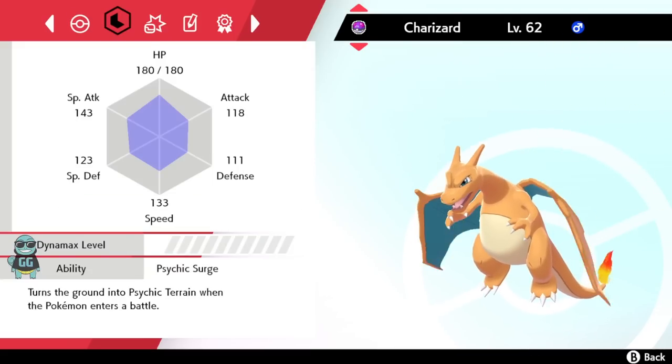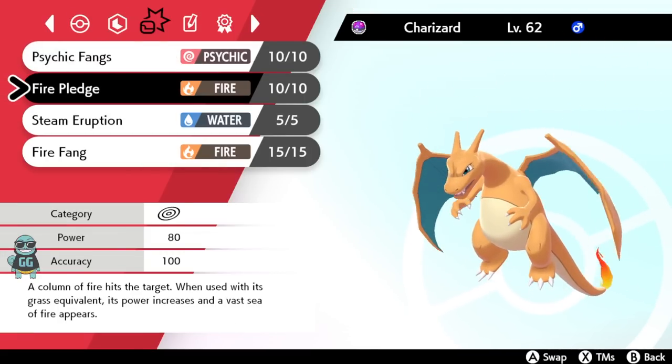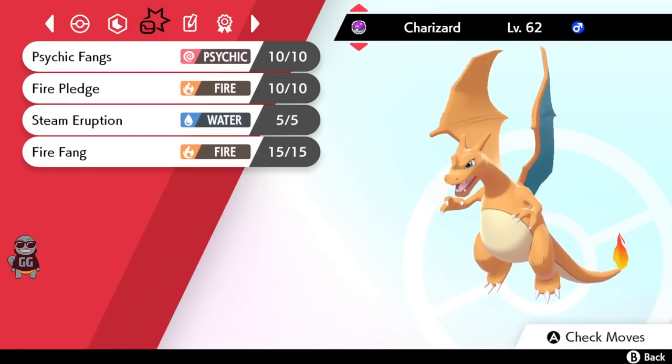All right, Charizard with Psychic Surge. That's kind of weird there. Psychic Fangs. Wow, for a Psychic Surge, that's good. Fire Pledge, Steam Eruption, and Fire Fang. Kind of a monster. A monstrous Charizard. We love that. We love that. Thank you, Charizard. Let's go ahead and destroy Chillin.